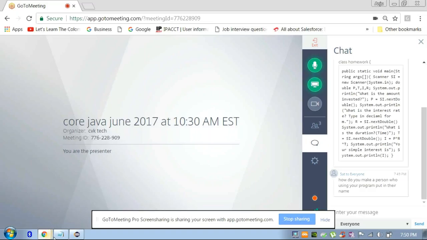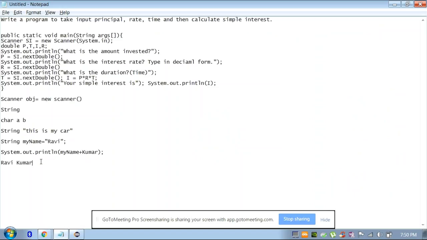Now I'll discuss another method for strings, that is the length method. Whenever I say length method, it will have two braces at the end of the method. It means that it's a method and it will be returning some value. This method, the length method, belongs to the string class that we discussed above. What this method will do is give you the length of your string.